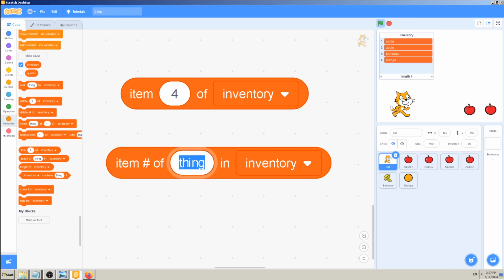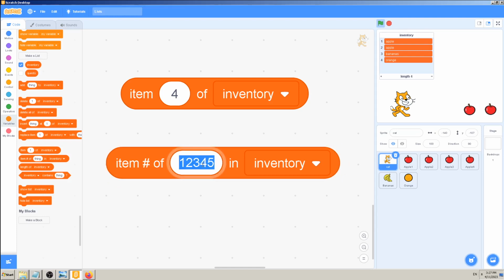Or if I type, I don't know, blah blah blah, where is blah blah blah? 0, there is no. Or 1 2 3 4 5, 0, there is no. So again, be aware that you will get 0, no error or something like that.